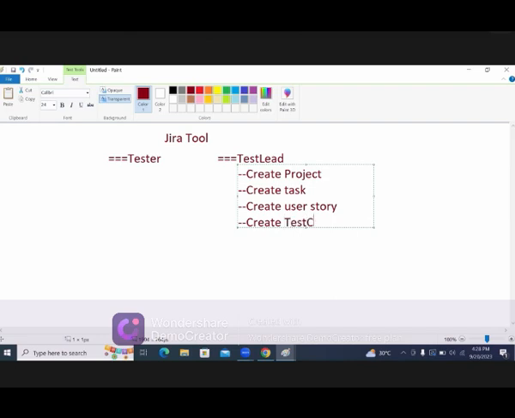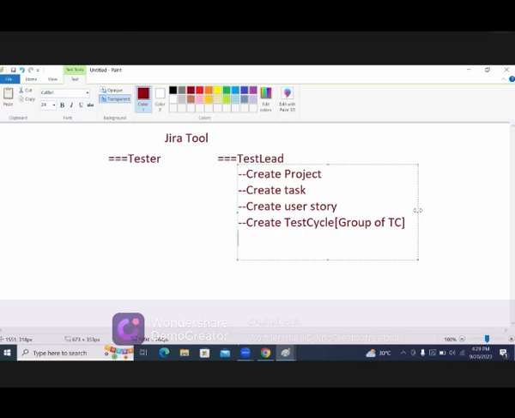After that, the test lead can take care of creating a test cycle. The meaning of test cycle is a group of test cases.